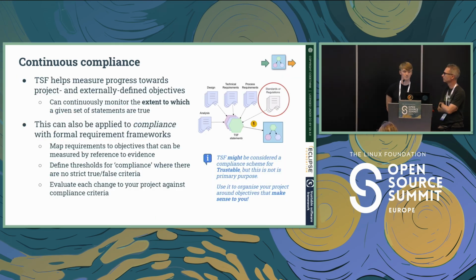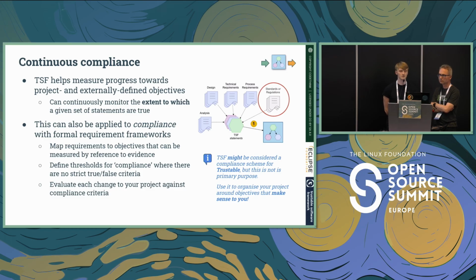Now, how it can help with continuous compliance is, again, based on these reports: if for all changes you can map your own objectives against any kind of compliance objectives, you have live data all the time. What kind of reasoning is being made, who has reviewed it, who has made changes that made some statements invalid or valid. You have that information visible.